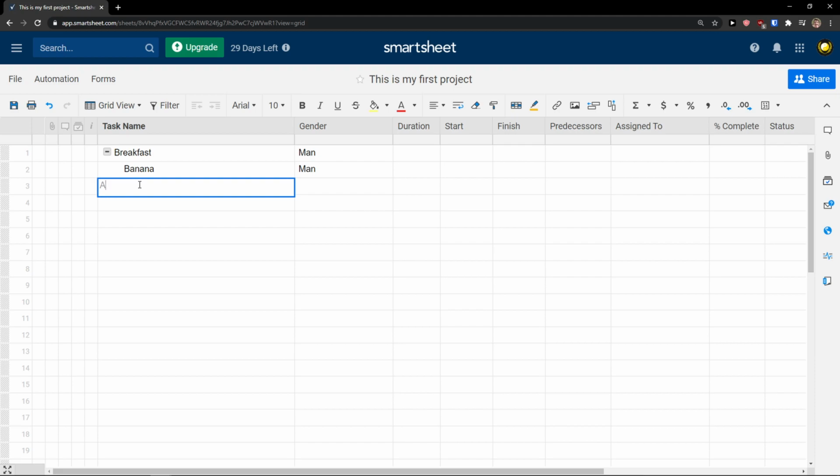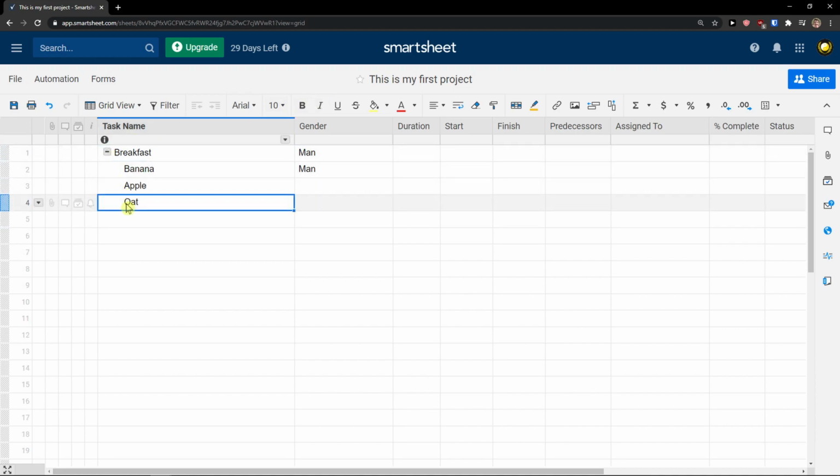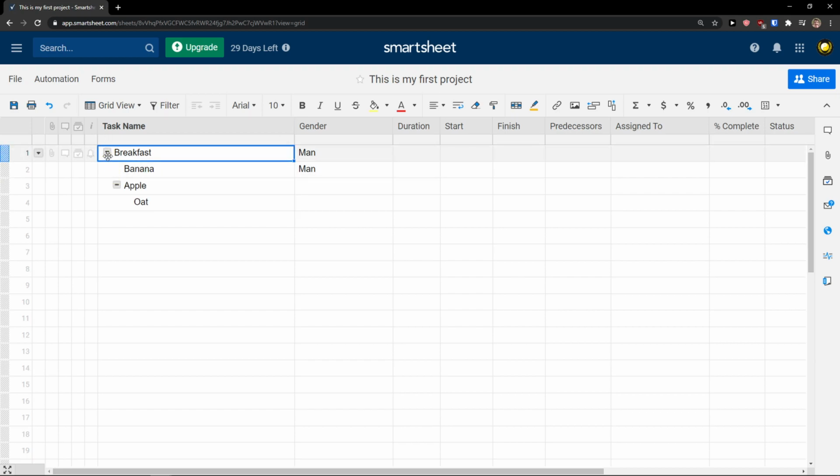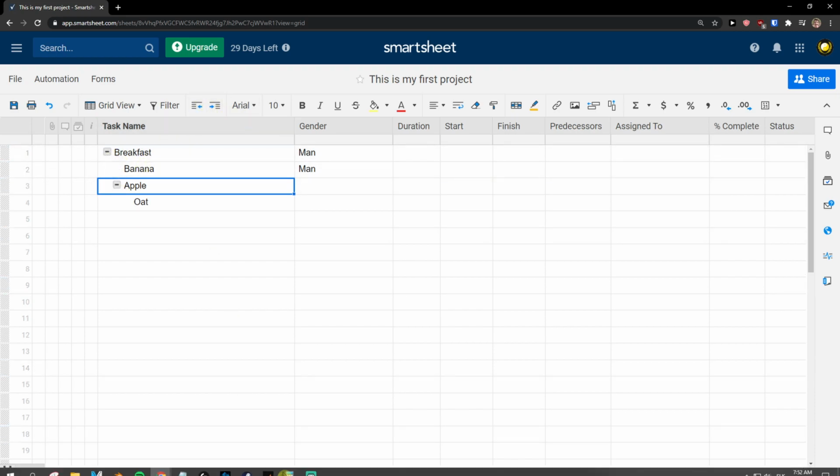So I'm going to add also apple and some oat. And this is how you can simply do it. So as you can see, this is how you can easily create indent. Then what you can do is to create indent in indent. So straight away you see that we got a breakfast. And then we have another indent of apple and oat. So we have a big parent, child under the big parent, we got a small parent, or how would I call it, and then we got an oat. So this is how you can simply work with indent and parent and child relationship.